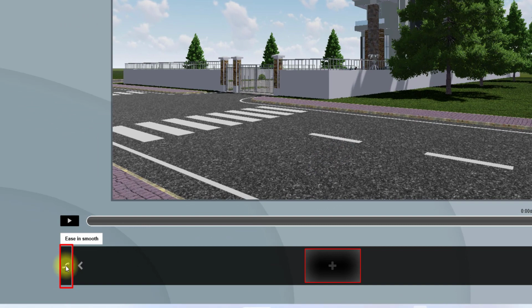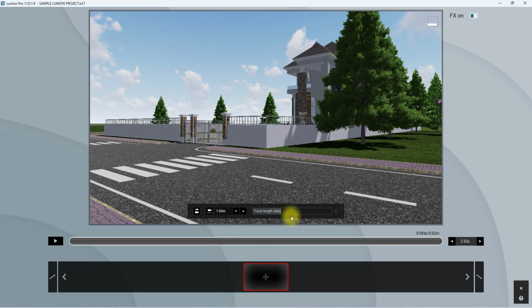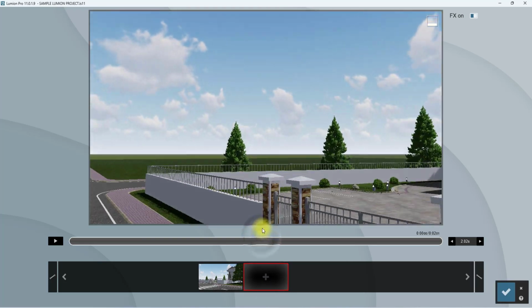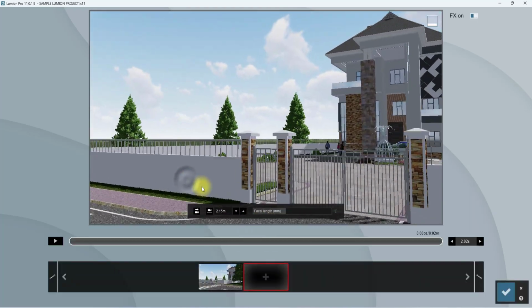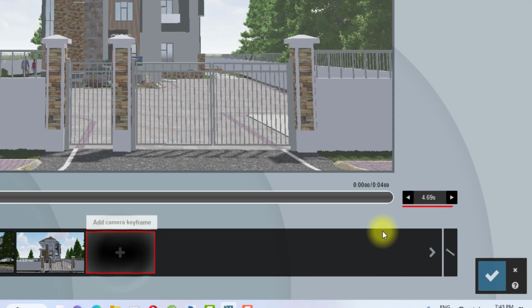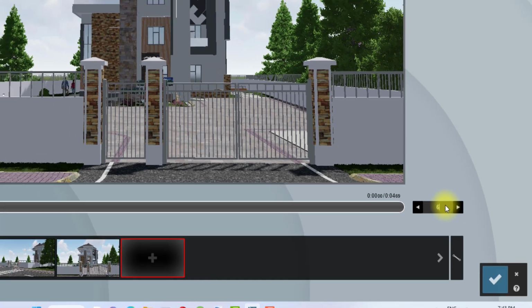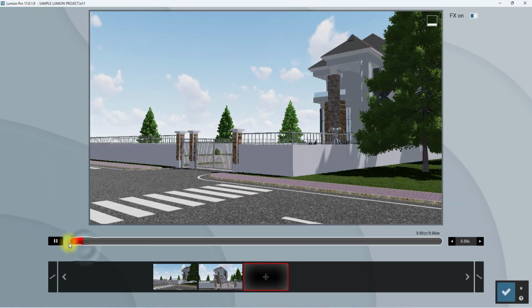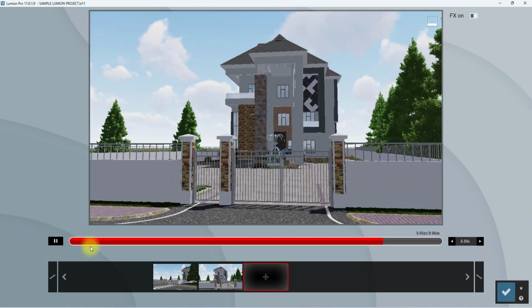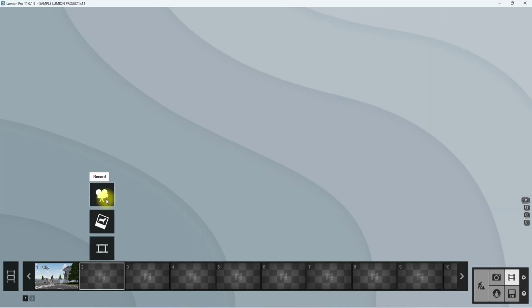So we are going to change this from ease in to ease in linear, then change this to ease in linear too. We're going to increase our focal length a bit, put it at this place, then set it and go to the front of this building, and also pick another shot. We're going to set the clip length at, let's say, 6 seconds, and we're going to see what we have created. We've created the first clip, so we're going to create another clip.